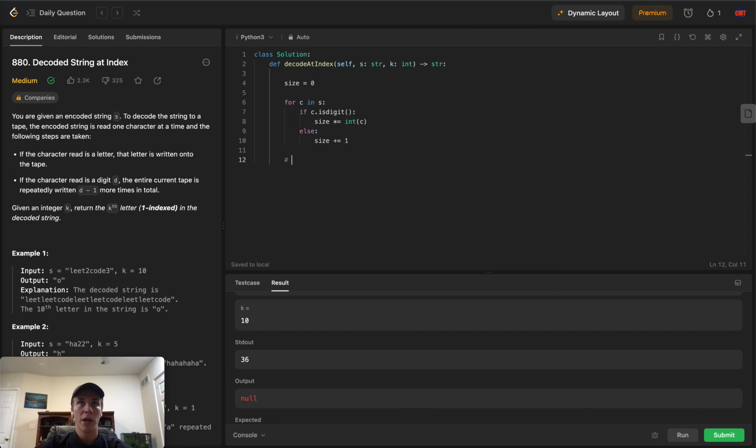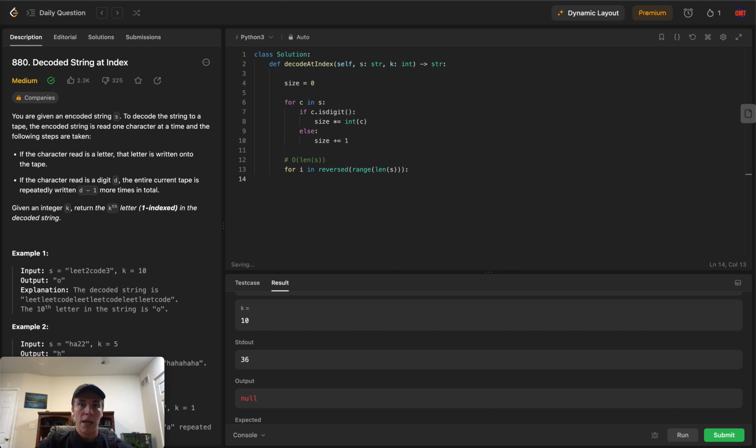We're going to be iterating through all of the length of S, so this is going to be big O of len of S. Okay, cool. So for i in reversed range of len S, this will give us something like 35 all the way to 0 inclusive.